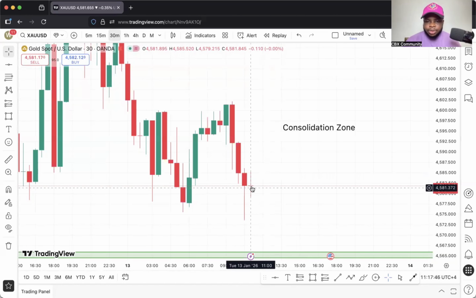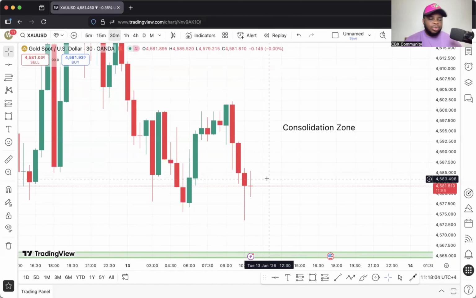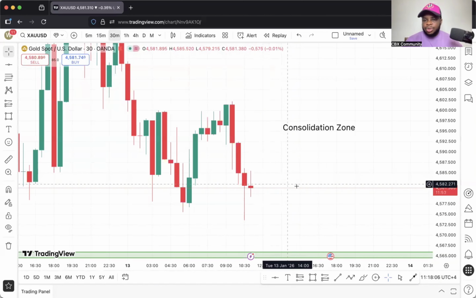Let's see what this candle wants to do. Came up to create a wick, came down to create a wick. So let's see if the body of this candle will continue to come down to fill this wick, or if the body of the candle will continue to go up to break the high of this rejection bearish candle. So as of now, we don't need to do anything. Let's see how this candle wants to close.